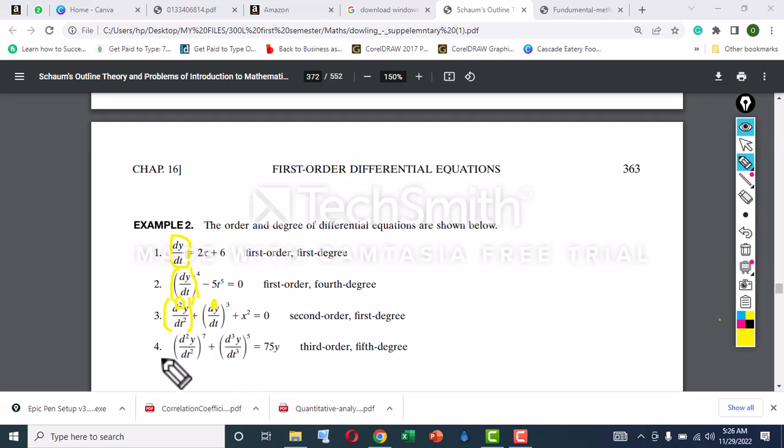So the last one, number 4. What is our order? What is our degree? Now our order here is third order. Why? Because we have 2 here, we have 3 here. So 3 is the highest, so we go with 3. That's our third order. Then what's our degree? We have 7 here, we have 5 here. We are going with the one with our order, which is 5. So that's how we got 5th degree. So that's just for order and degree, in case you meet it in exam or so.